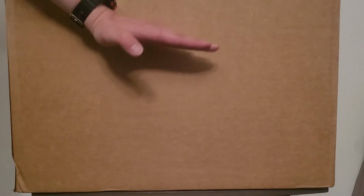I'll show y'all in a second what's in this box. I was expecting something a bit smaller, like maybe a bit like this, but they placed it into a big box right here. I could probably use this box to send my version of Optimus Prime from Black Mamba as soon as he's sold. I'll probably just use this box to send him off with. So let's go ahead and open this.